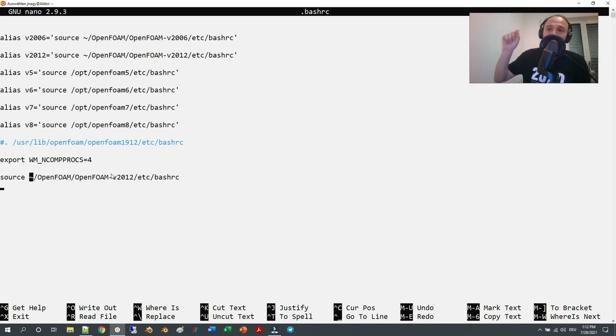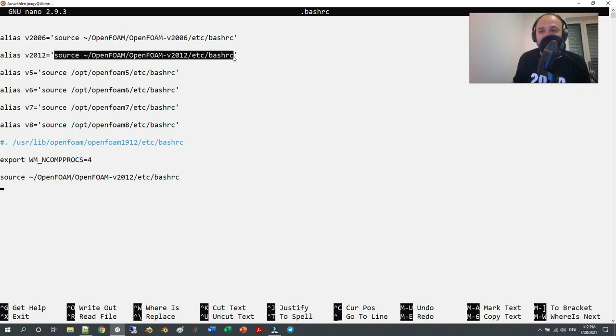Now, and this is the step where some people miss it, you have to save it. Before I save it, I want to point out that I have different aliases because I do use different kinds of versions, and I link a string, for example v2012, with this sourcing command. So it's the same as here in the bottom.